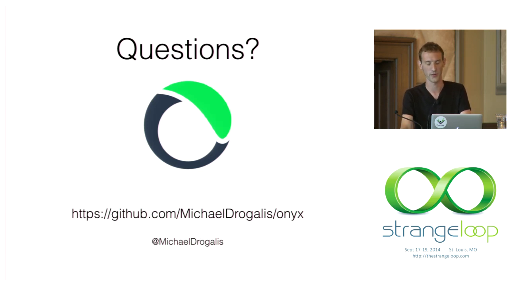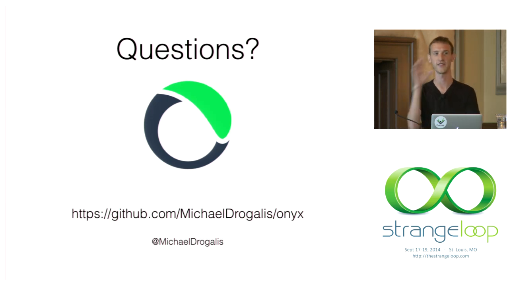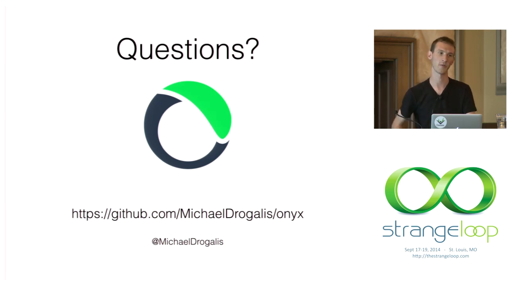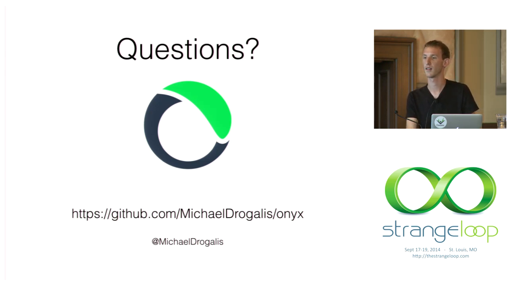Q: What if you have multiple input streams that want to converge on the same transformer? A: I plan to support a set of keywords instead of just a single keyword soon. Right now it's a little annoying in that you have to duplicate your keyword across the tree, but it works reasonably for now. Q: If you wanted to do a join, say a window join, would you need to do the state bookkeeping yourself? A: Yes — if you want to join two streams, you'd have to do the coordination yourself right now.